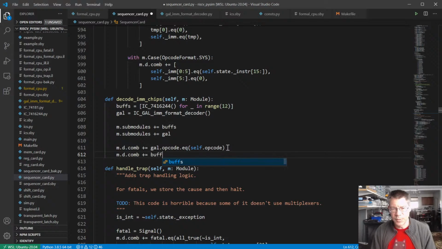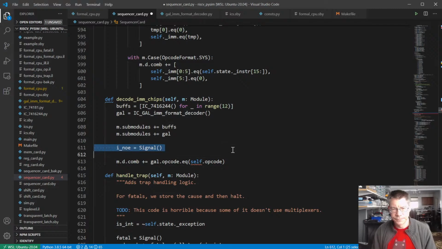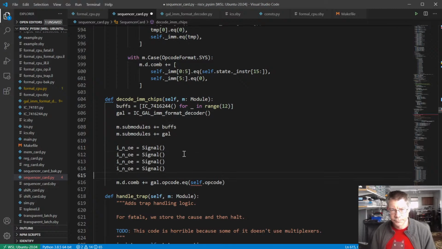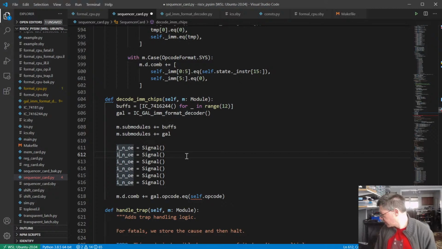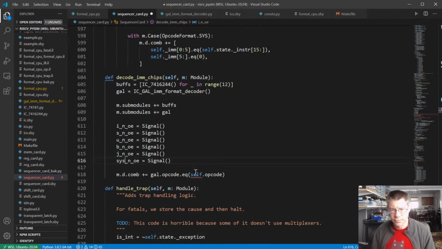So let's see, buffs of, okay. Let me make some intermediate signals first. So let's do INOE equals signal. So we have I, S, U, B, J, and sys.